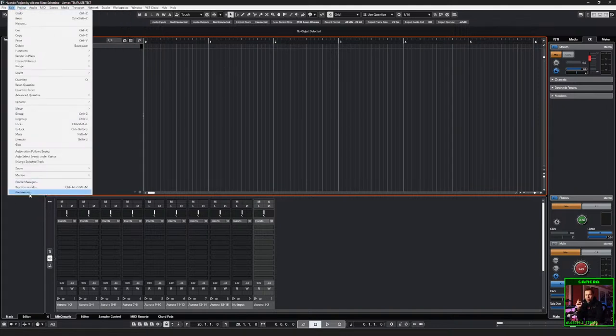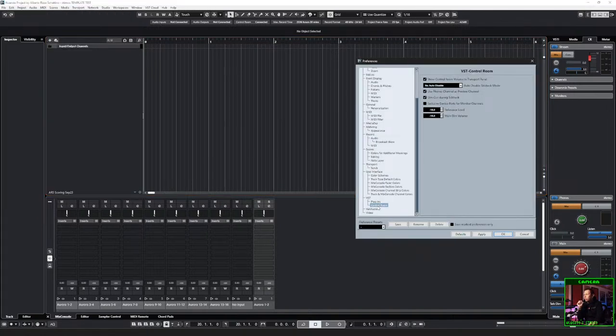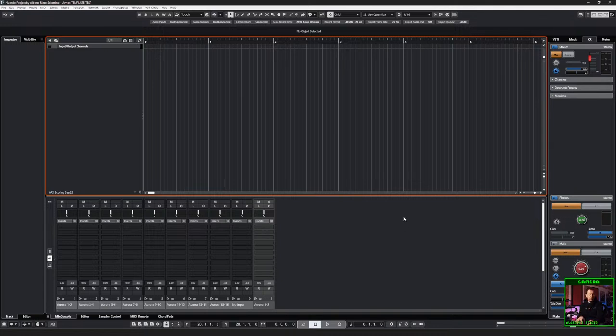The other thing I would do in Nuendo is go to the preferences, go to control room, and make sure that use phone's channel as preview channel is mapped in. Just check it. Because the phone's channel is a preview channel, we want to have that. Then everything else is pretty much on you. Reference levels, main dim, whatever you want to do. But remember, we got to do this for sure, okay? It has to be a preview channel. Otherwise, we're not going to be able to effortlessly use the binaural and stuff.